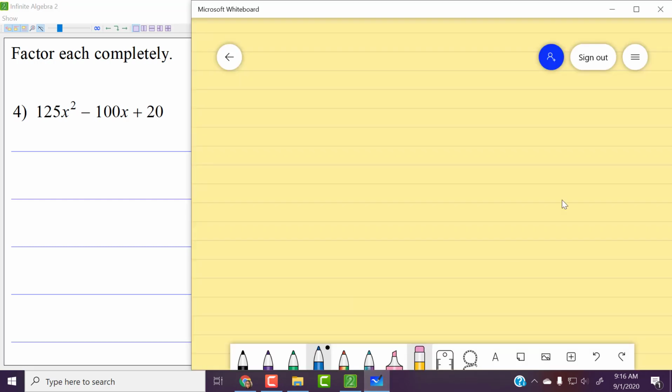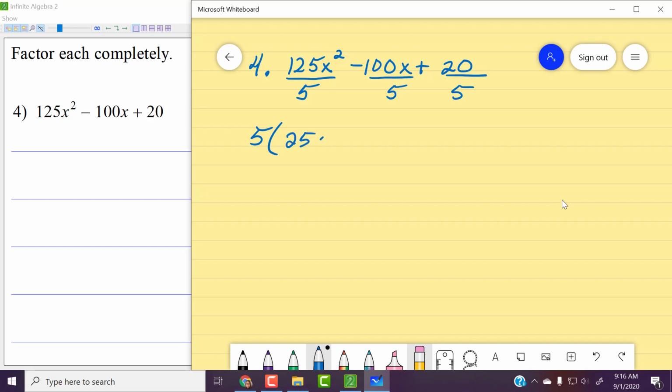All right, 4. Look at those big numbers again. But at least you can take a 5 out. No X's. So I'm using a calculator on these simple ones because I want to make sure I don't accidentally make some kind of computational mistake, because that would not be happy for you at your house.